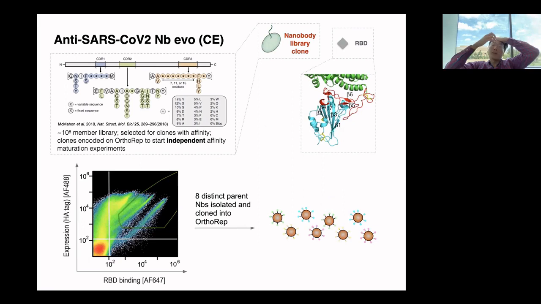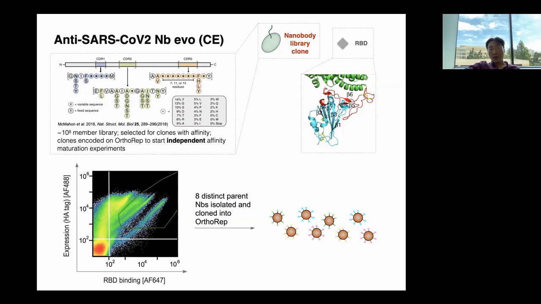So when COVID hit, we decided to see if we could make good nanobodies against the RBD of coronavirus, the receptor binding domain of coronavirus and its spike protein. And what we did was we first took a naive library that our collaborators had made, and we just screened for binders of RBD. And this gave us about 8 decent binders. I mean, these are decent in that they are able to be selected, but they're certainly quite weak in their affinities.